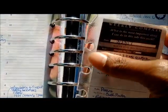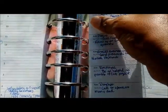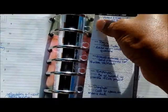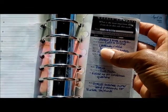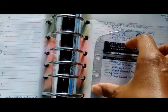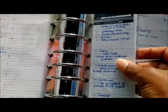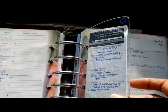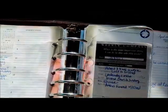As you can see, the page finder has these notches here on the side. They are easily removable for the ring. I have the ring bound planner here. I believe these are also available for the wire bound planners as well, but they're made differently. Instead of the notches, it's made differently. When it goes in, it's easy to go in, and it stays. So I can flip this upside down, do whatever, and this stays in very securely. And it's also easy to remove from day to day.